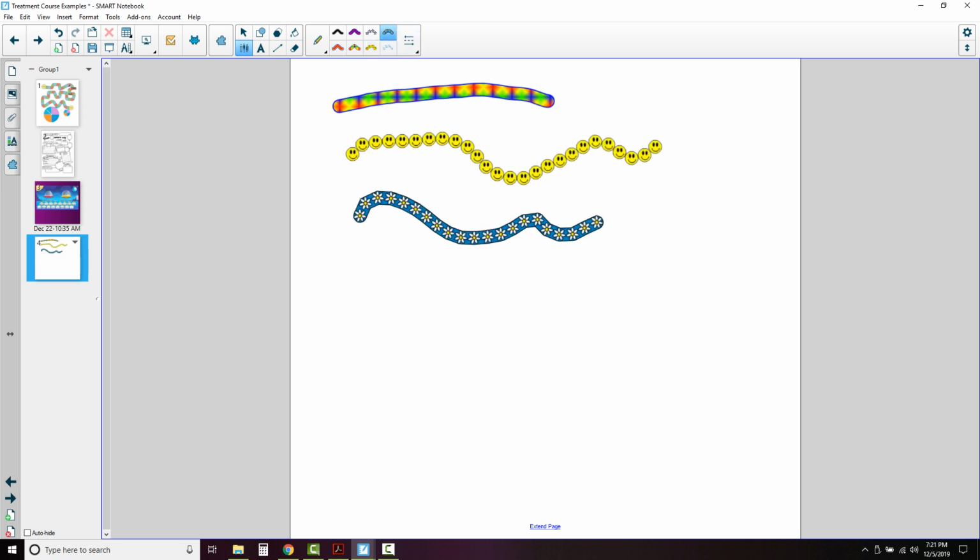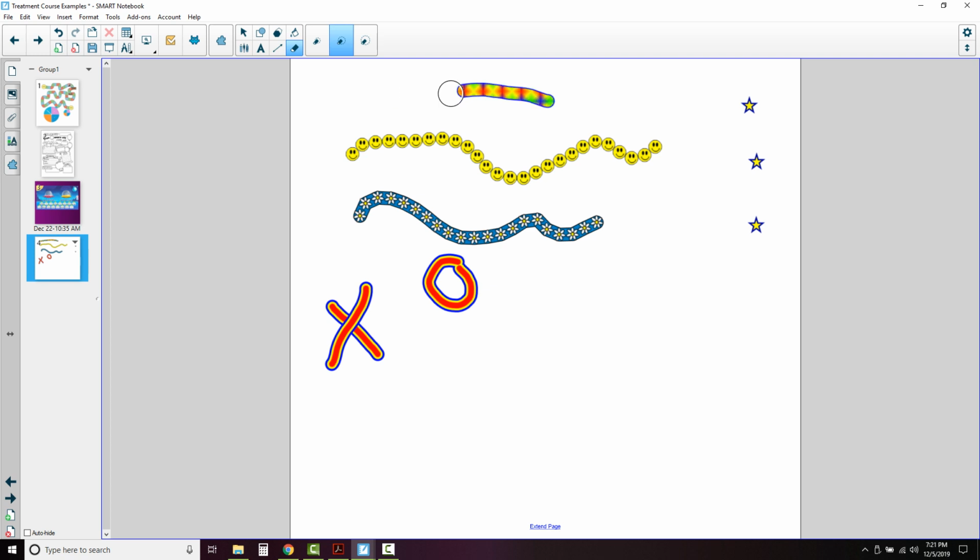So we can have this rainbow pen or the smiley face pen, the flowers. And what's cool about it is if we're working on like a tic-tac-toe activity, a lot of times we'll use the stars to make our tic-tac-toes. Or you could grab the marker and decide that you wanted to do your X's and O's. That's cool too. Then it also has an eraser. So if you want to get rid of just a single part of what you've just drawn, you can erase like that. And it has different sizes, of course. If you accidentally did something, oh, I didn't mean to erase that, you can come back over here and click undo. And that will bring it back up just like in a regular Word document or something. So we're going to erase all of this so I can show you some other things.